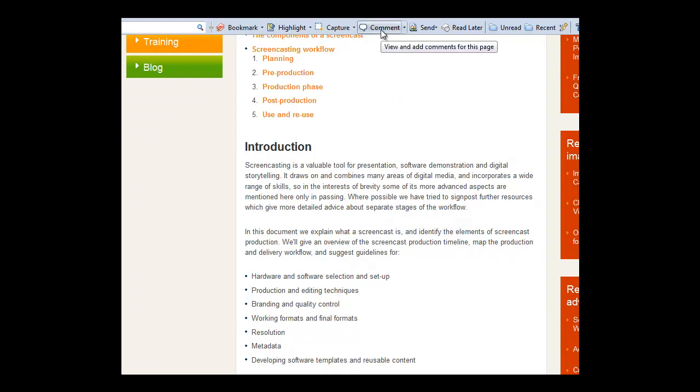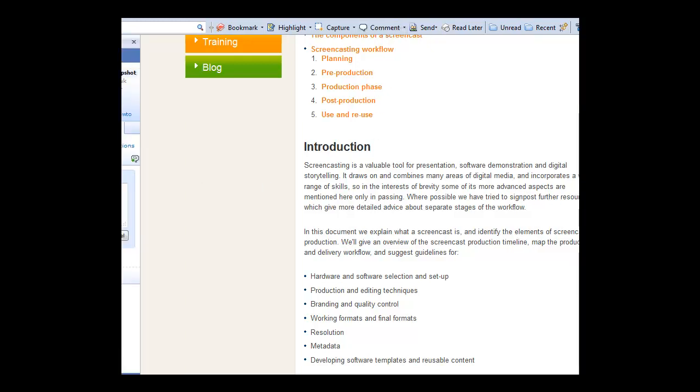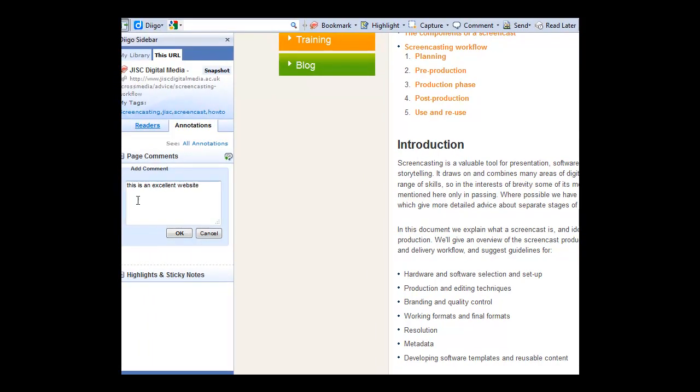The next option on the toolbar is the comment function. Very simply, if you have a bookmark on a page, you can add your comments in here. So you've added your comment in here. This is an excellent website, and so on. Now, what happens here is these comments are added and maintained on the site. So if you're sharing a site with a group of friends or a group of colleagues, all of these notes can be accessed if you decide to make them public, or indeed you can delete them.